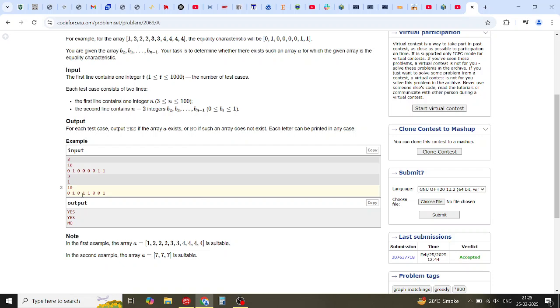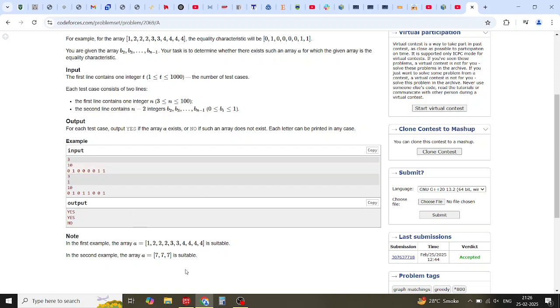So if you reached here, you check the last element, which is 1, and then the second last, and the array size element is the third. So if you check the second and first, and if it is forming 101, then it's a no. That is happening here. In other cases it is not.